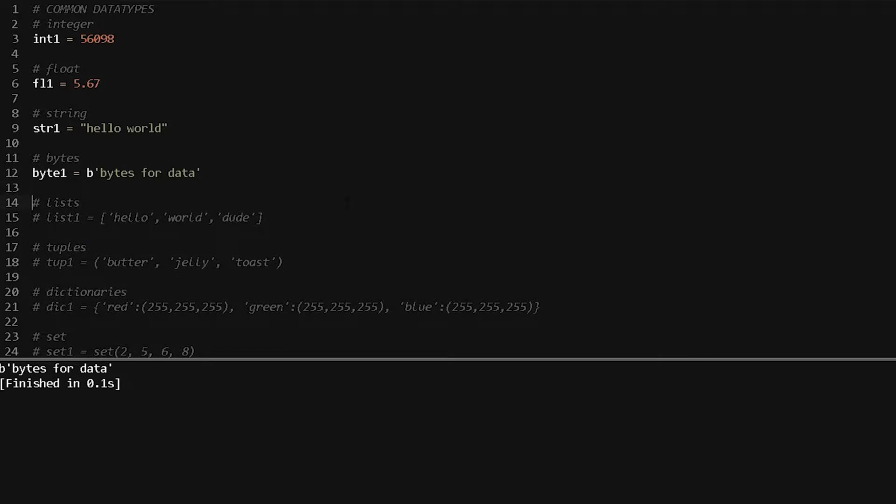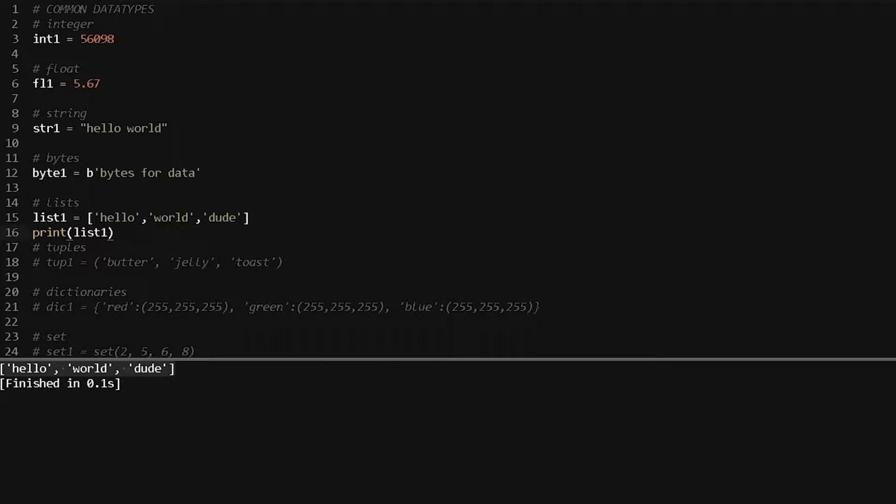Now the next data type are lists. Lists are also another common data type that you'll be using if you're working with lots of files, or with large sets of data. Usually if you're doing some data science or data manipulation, you'll want to use lists to store them. Now, the reason why lists are helpful is because they can grow. You can append things to lists. But first, we're just going to print out the list. And as you can see, we get the exact same thing back.